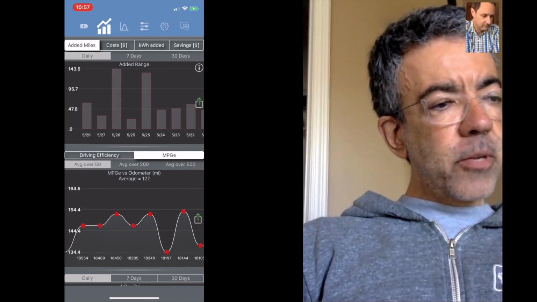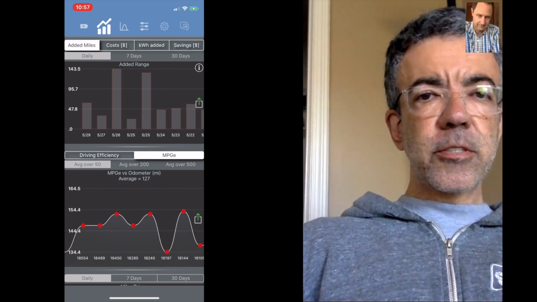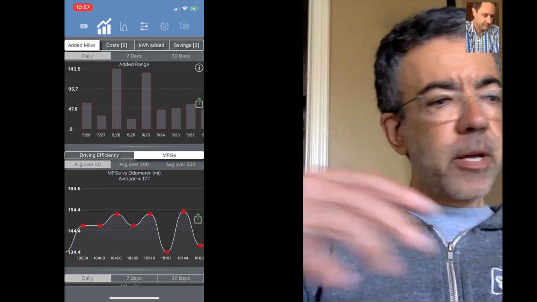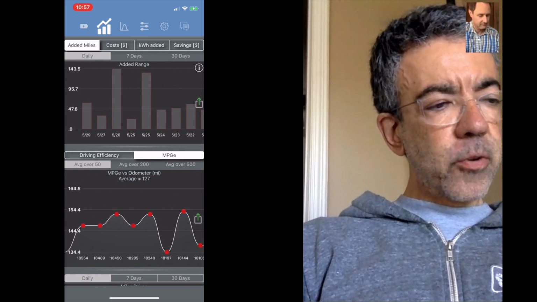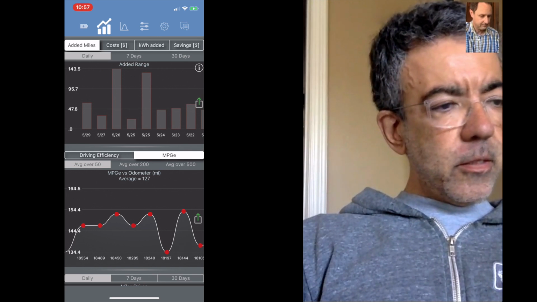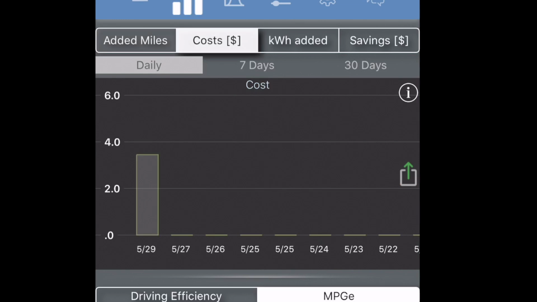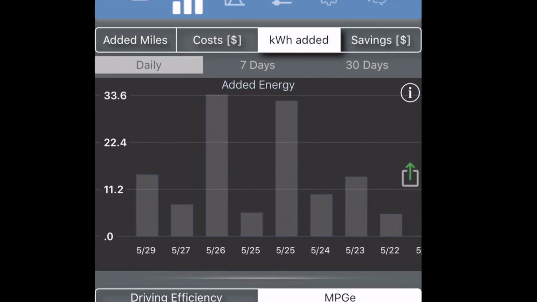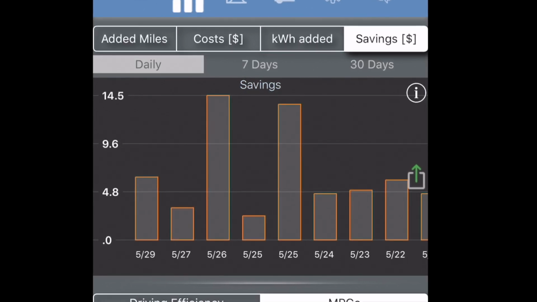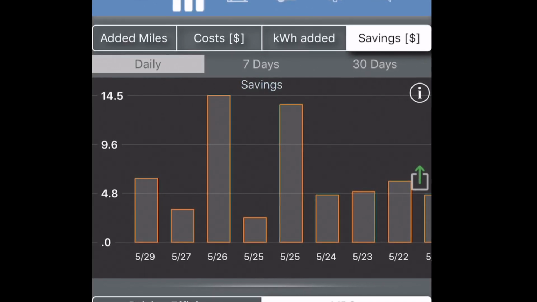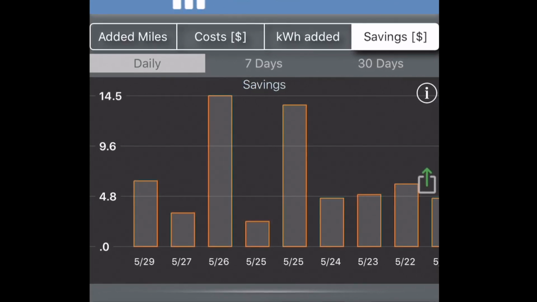I emphasize your car because the next tab shows information of other users, and you can compare yours with them. So in this second tab, it's information only related to your car. On the first chart, we see the battery information related to charging. It shows again added miles, the cost of charging, energy added, and the last one, which is interesting to me, is saving, how much you saved. Should I elaborate what saving means here?